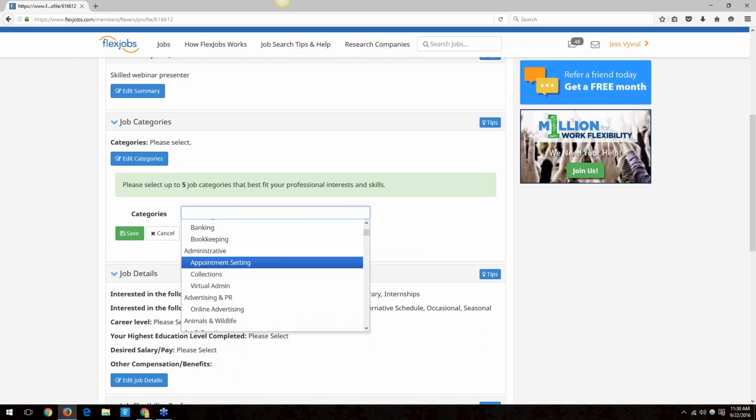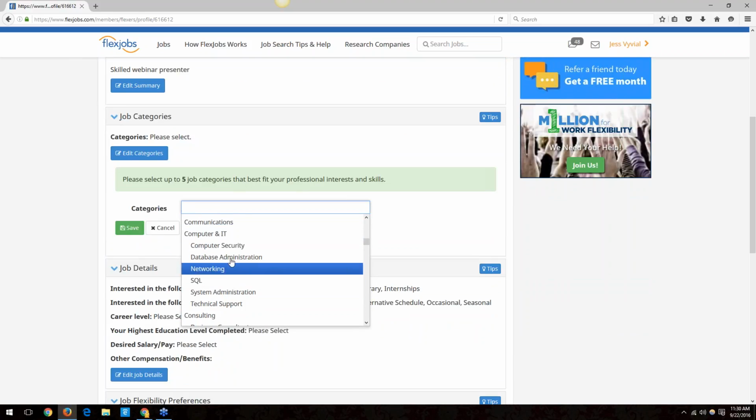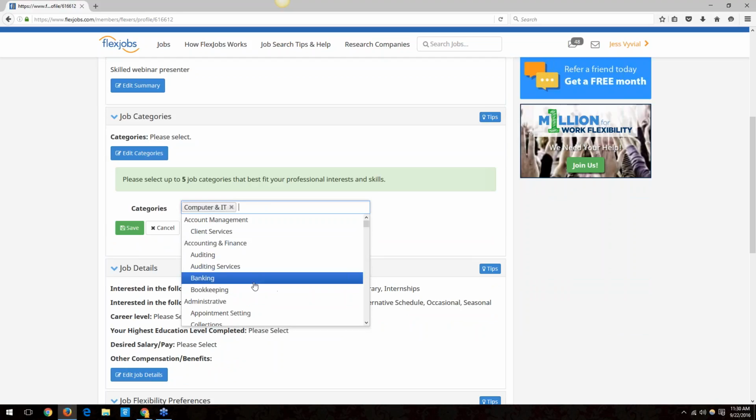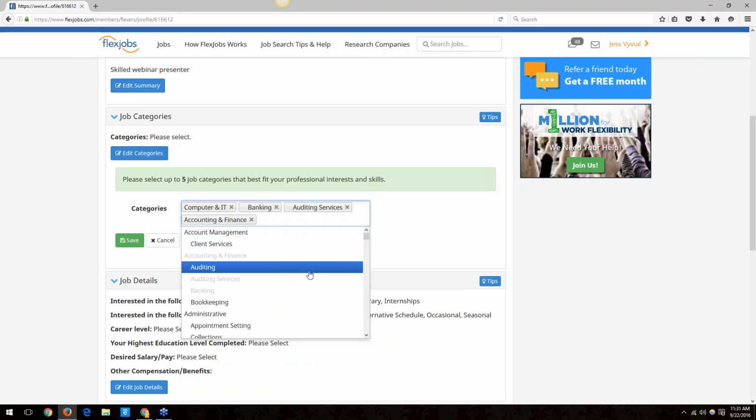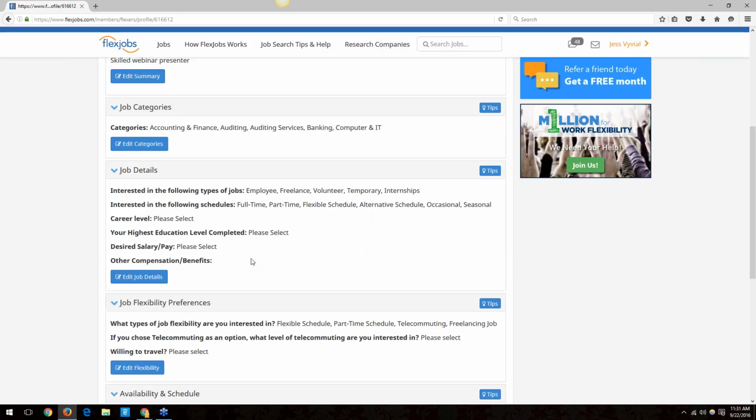Job categories, you may have these already filled out. If you've just started with this site, it will take you to pick some job categories by default. So you can go through and select up to 5 categories per resume profile that you would be interested in or highlight that particular skill set. So if you have multiple backgrounds, for instance, if you're a writer as well as a teacher, you can have multiple profiles with multiple job categories to highlight those different areas of expertise. So you've got some options here, but each profile only allows up to 5 job categories in it.